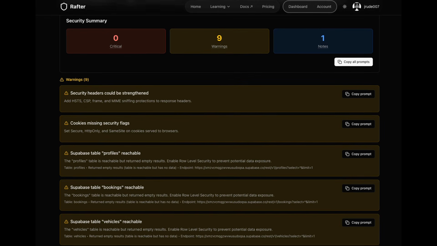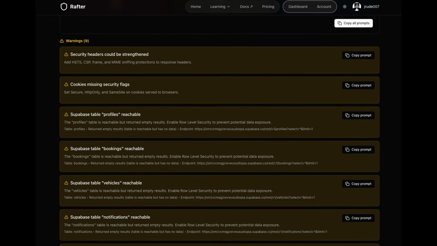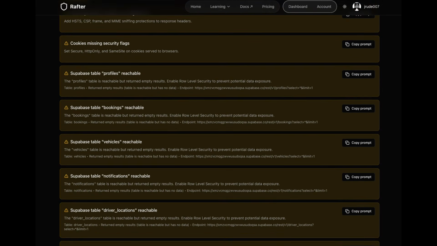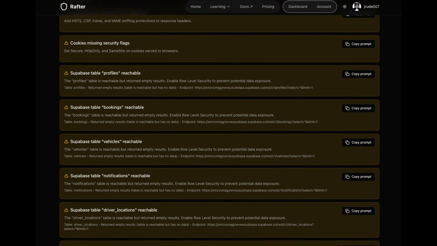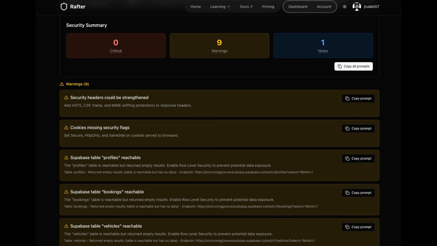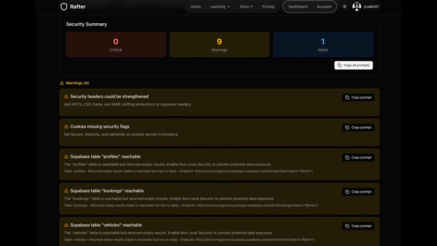But again, this is Rafter. Pretty darn good. I like this. I'm impressed. I found a lot of stuff going on here, but just running it and copying the whole thing over into my vibe tool and saying, hey, you need to check these. This is what they're saying. And for it to speak back to me intelligently, I thought that was pretty remarkable.